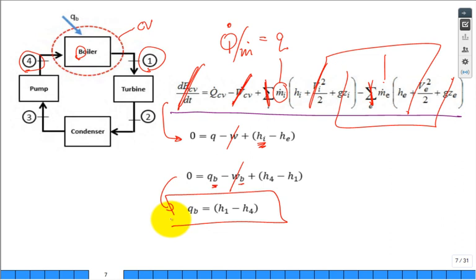Take a look at this. Does it look fine? I always pause because I can have a sign error. Okay, think about this. After it comes out of the boiler, what do you think about the temperature here? Do you think it's hot? It's higher temperature typically, or higher energy content typically, compared to what comes in here. So H1 is typically greater than H4, or all the time. Otherwise, it's a very poor boiler. Enthalpy is higher. Okay? All right.